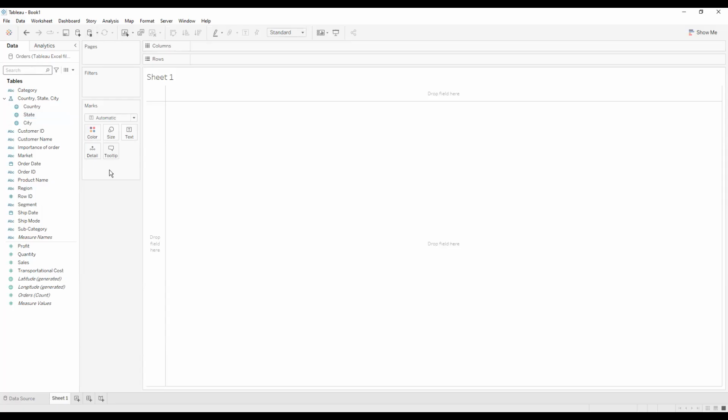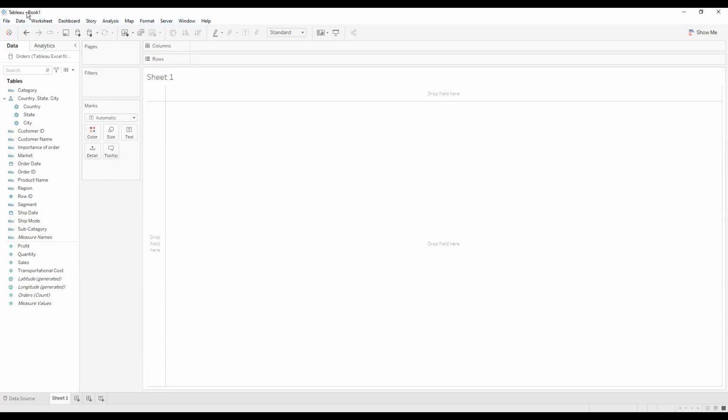Now let me explain different things in this worksheet. First, where it is written Tableau Book 1, it is known as the title bar. The next, File, Data, Worksheet, is known as the menu bar.